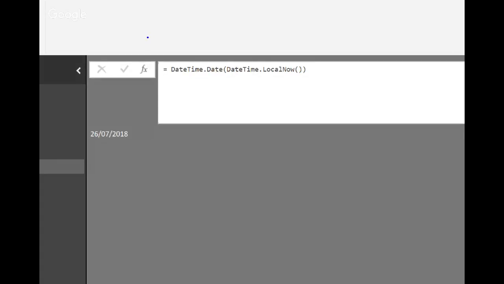I'm gonna assume that I wanna make the calendar table as dynamic as the days flow. Okay, so if I'm on the 26th of July, then my calendar table will stop on the 26th of July. And then anytime I refresh the data, it's gonna update this date, and it's gonna enlarge my table, because it is a function, okay?